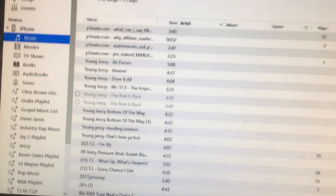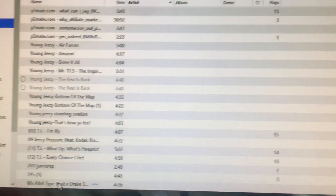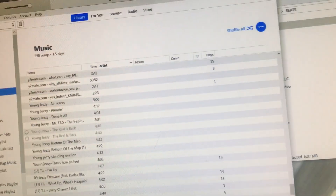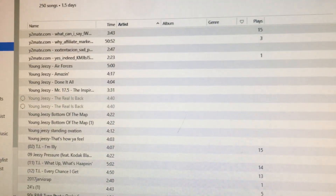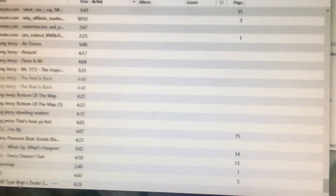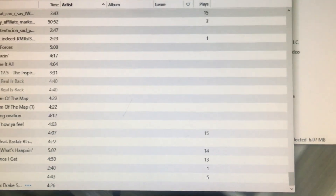That's how you do it guys. As you can see, all the songs I put on there — and this is absolutely free. You do not have to purchase any music to put songs on your iPhone. You could purchase music if you want to, but you don't have to. I just thought I'd make this video showing you how to put music on your iPhone because it's something I figured out and wanted to share.